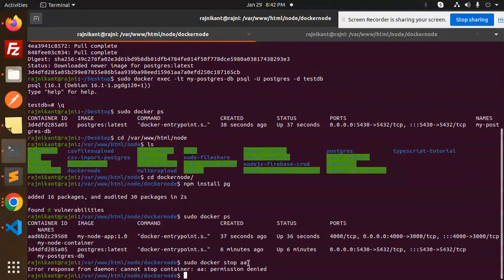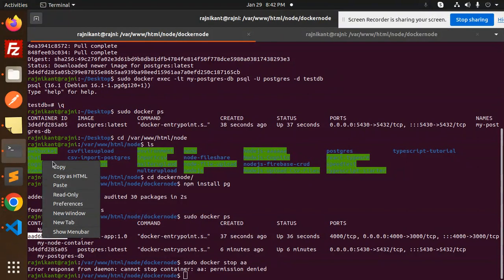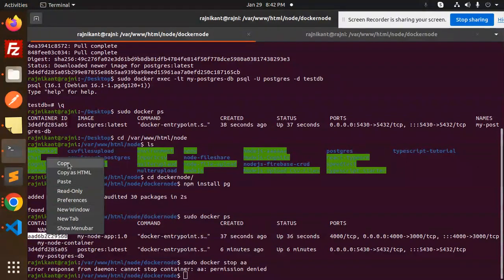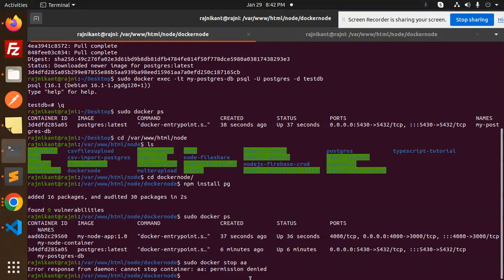Sudo docker stop aa. This is my node, it says cannot stop container aa. It's my node container. Let me add this ID then. Sudo docker stop.